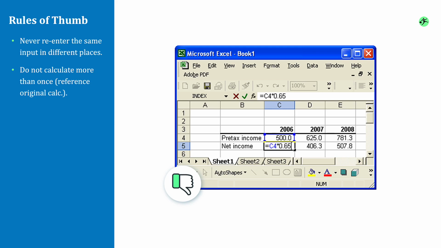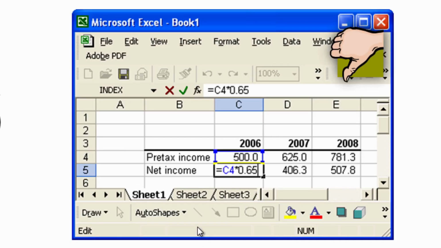Another one that is generally very bad practice, and you see it all the time by new incoming analysts: do not embed numbers within formulas unless the number is fundamental to the formula, like 1 plus WACC or whatever. This is a real bad type of formula. Presumably the user here went from pre-tax income to net income. Rather than identifying a separate line item called tax expense, it just embedded an implicit 35% tax rate to get to net income. And of course that saves you a little bit of real estate, but what it saves you is definitely not worth the cost.